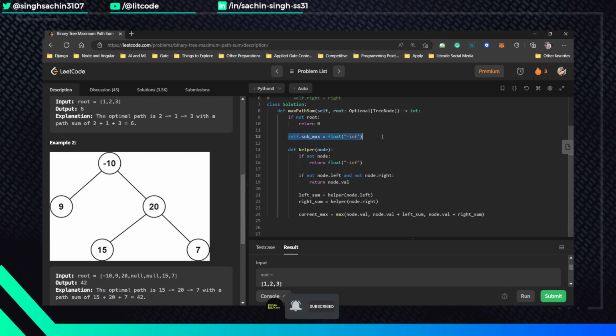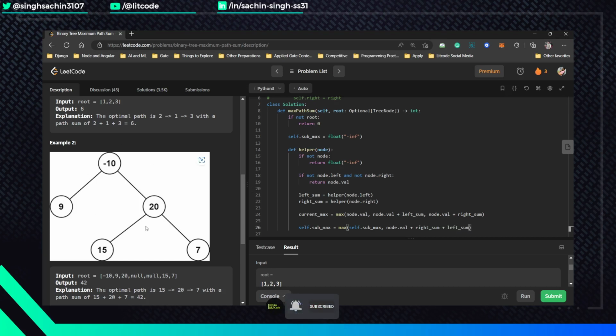Now to update the local maximum value, we will check if the current value in this variable is greater, we'll keep that. Sorry, it should be node dot value added with the right sum and the left sum.